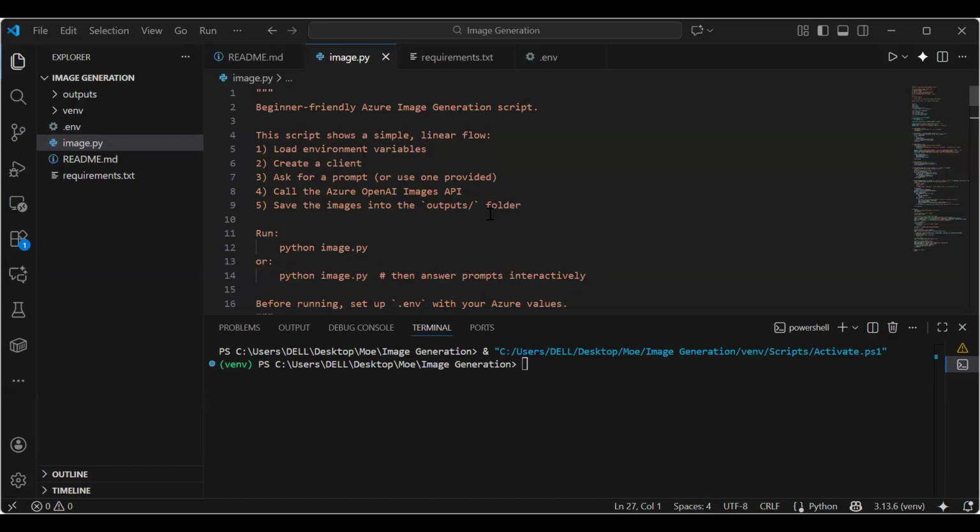So basically, for your first step, you'd create your virtual environment, and the code to create a virtual environment is usually python -m venv. I already have my virtual environment set up, so I'm just showing what the code is.